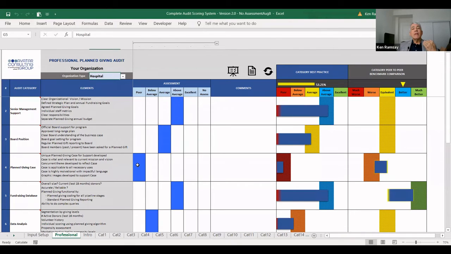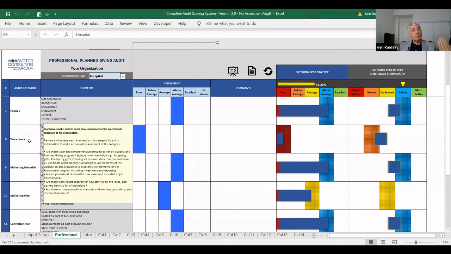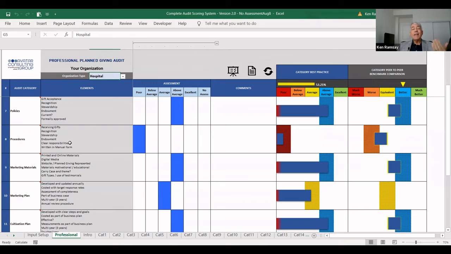And they did the same thing with a couple of other areas. Procedures, again, there's a list of elements here to help guide the assessment. Turns out they hadn't done procedures. They'd done their policies and rated them above average, but they hadn't followed up with making hard, practical procedures fully documented to follow up on those policies.